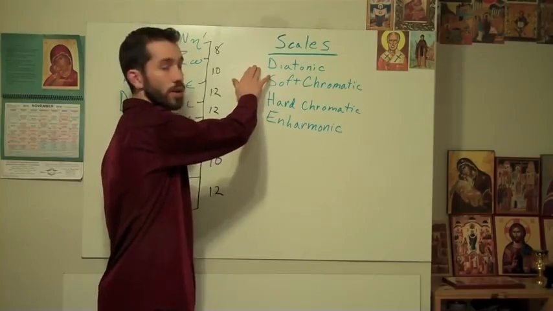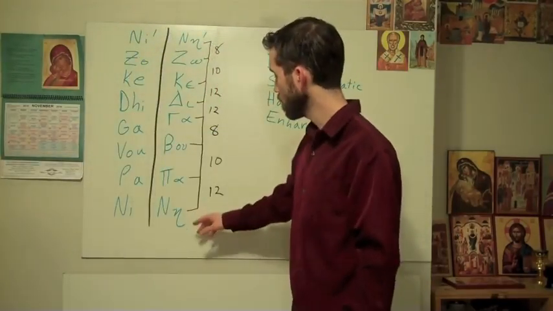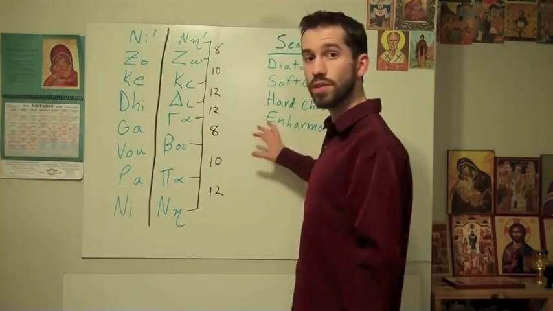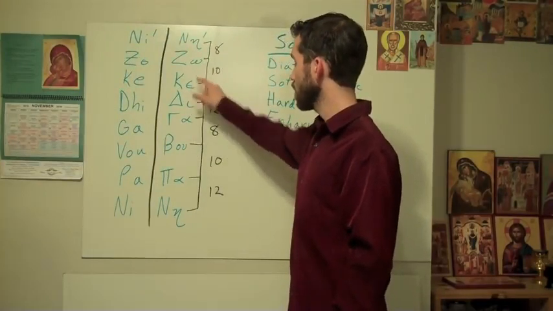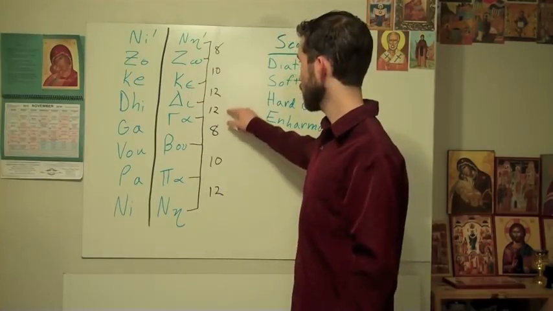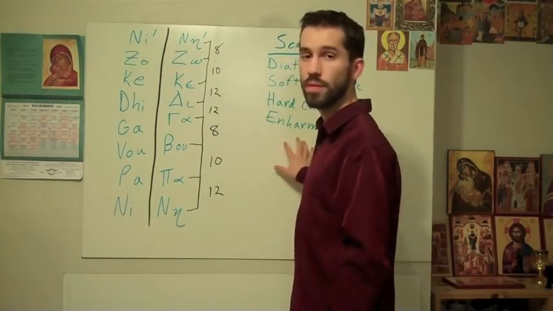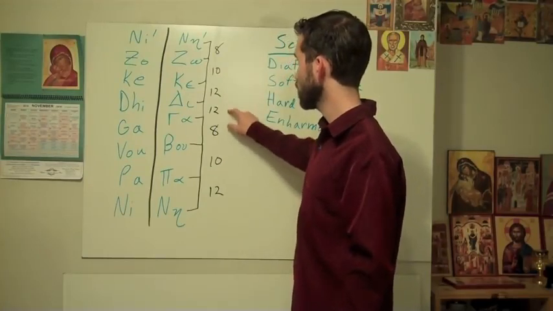The diatonic scale, however, is slightly different, such that as we see over here, the diatonic scale and all these scales will tell us the distance between each set of notes. So instead of it being 12, 12, 6, 12, 12, 12, 6, as it might be for the enharmonic scale, the diatonic scale is 12, 10, 8, 12, 12, 10, 8.